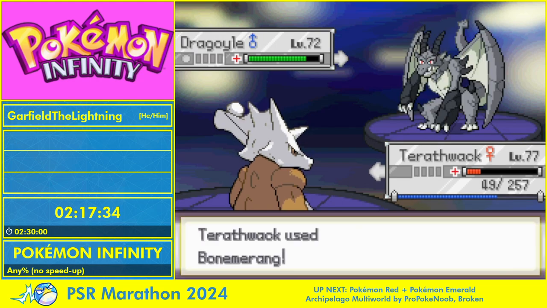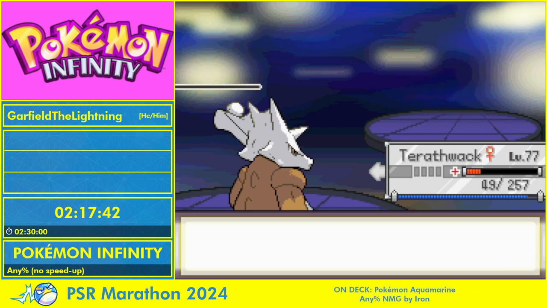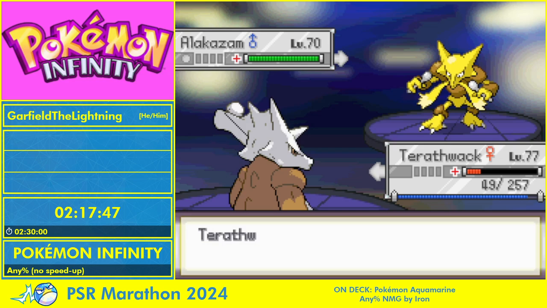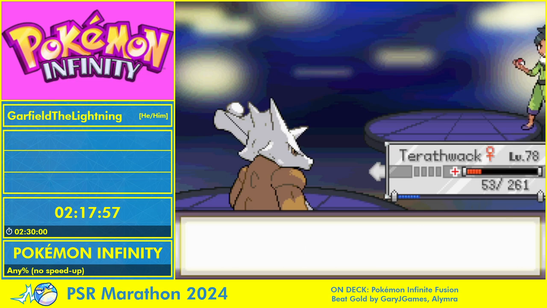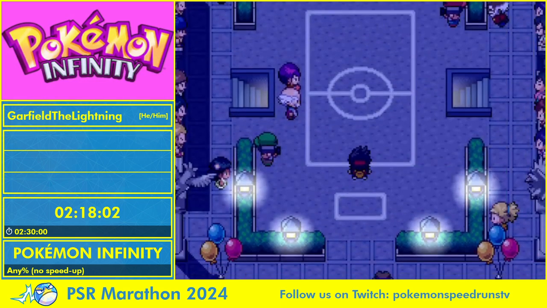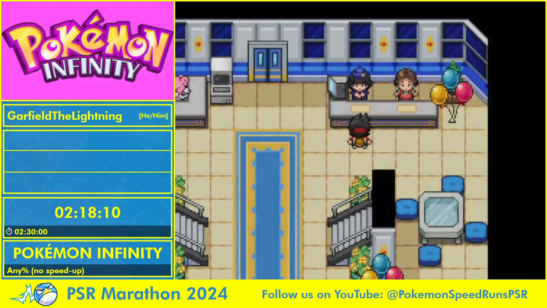Okay, give it another Bone Rang. Depending on what order things get set out in, well, I think I missed some experience earlier on as well, because I think it might have been like on CAD, because I KO'd the Floatzel with Gold Slope. So I kind of get to level 78 there if things go differently. And then sometimes I can Bone Sweep the Dragoyle instead of having to risk Boomerang.